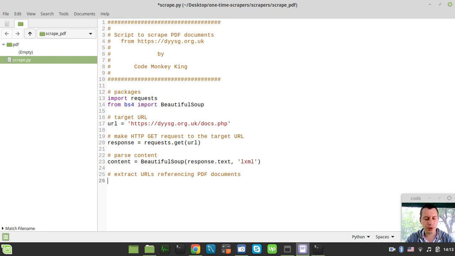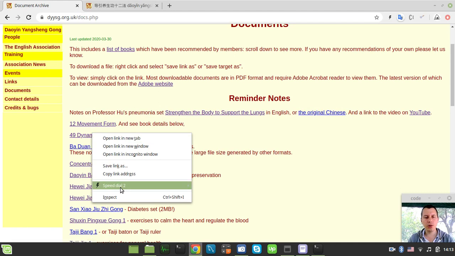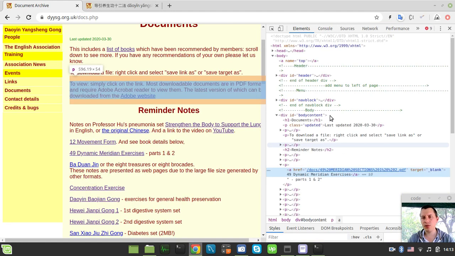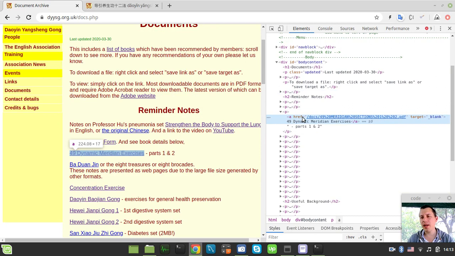So let's first create this PDF URLs variable, and we say content.find_all, and here we're looking for A tags. I'm not specifying any attributes like classes or IDs, because we don't really have them. We have the bare hrefs, and we distinguish them by the presence of the .pdf string within the href.